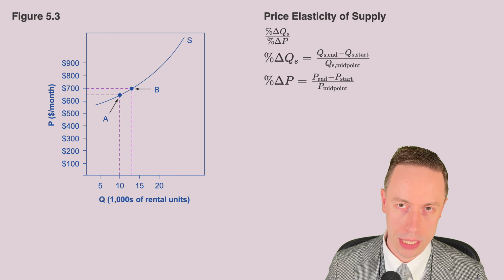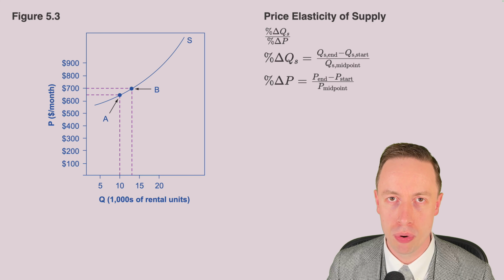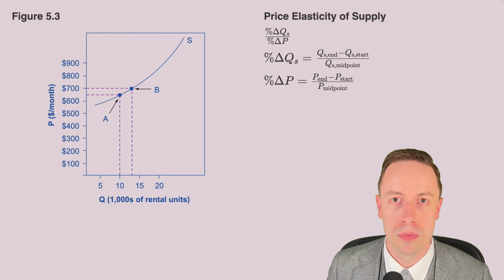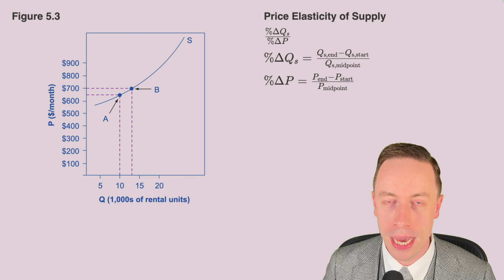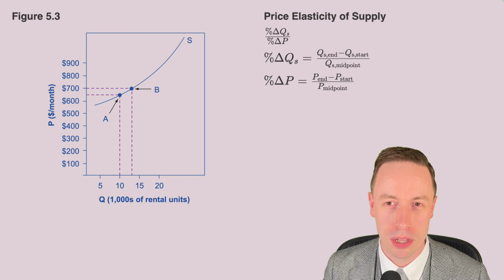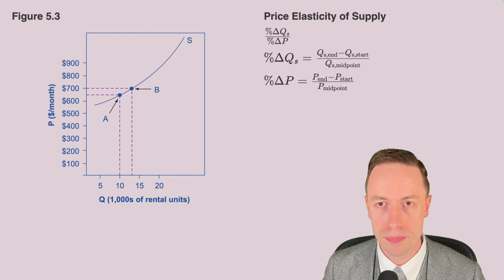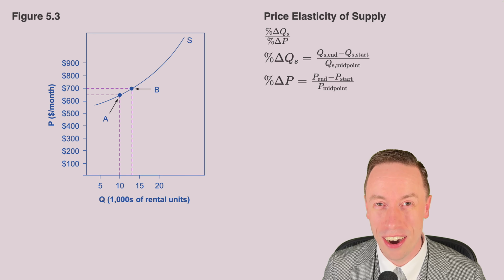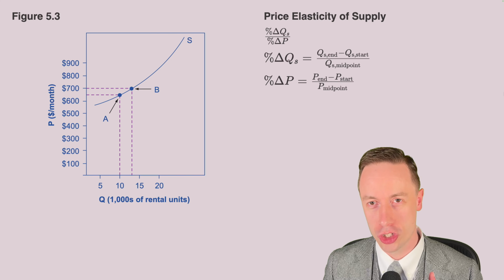Let's start out by writing down our formula. Percentage change quantity supplied divided by percentage change price. Notice, no absolute value bars this time. Those absolute value bars only happen with the price elasticity of demand. Otherwise, we're going to track our signs every time. But of course, with a supply curve, we totally expect that thing to slope upward, quantity supplied and price to move in the same direction, the law of supply to apply, so the number should just naturally work out to be a positive number. Let's check.